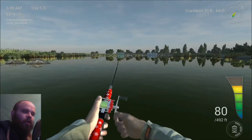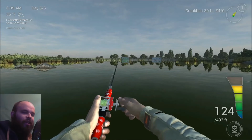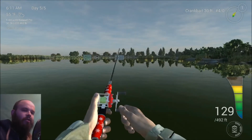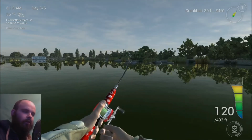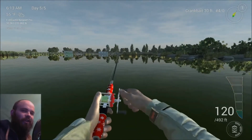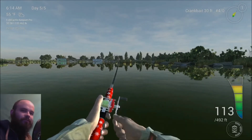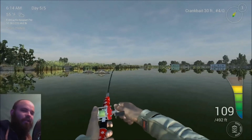Look at him pull that line. Holy cow. Oh god, he's got to tire out eventually, right? When does he tire out? When does he start coming my way? That's hard to be determined on that right-click spam, when the fish is being so big of a pain in the ass to fight.